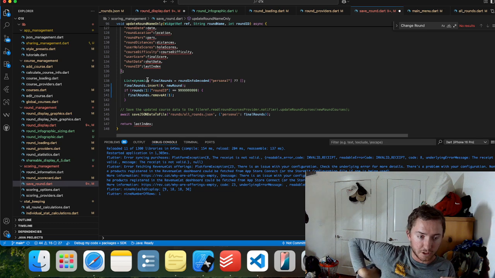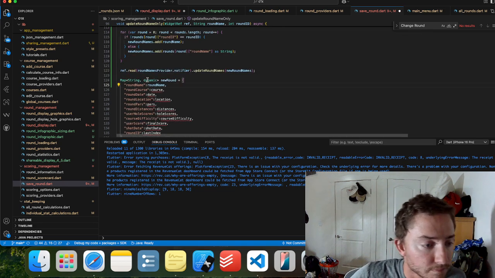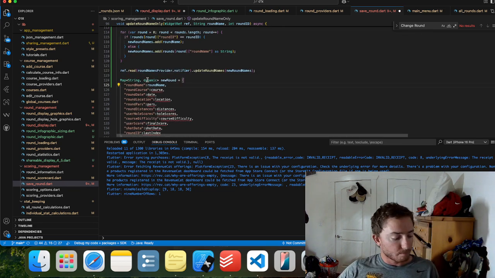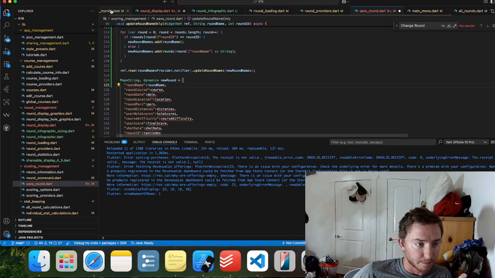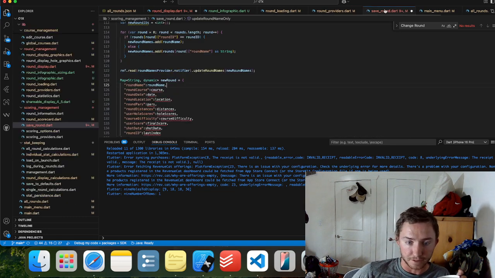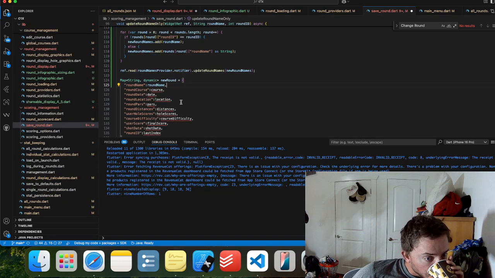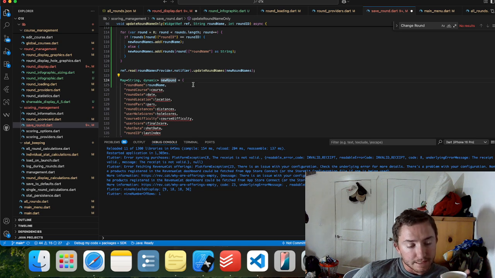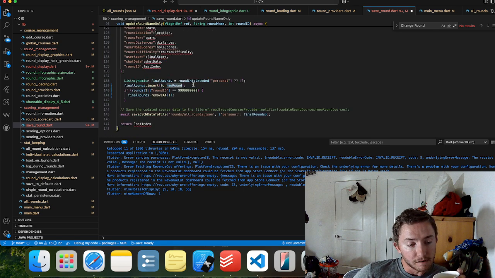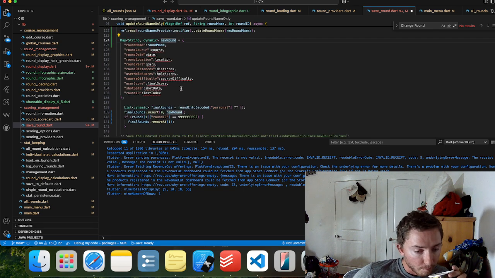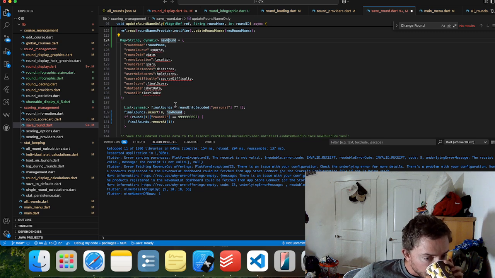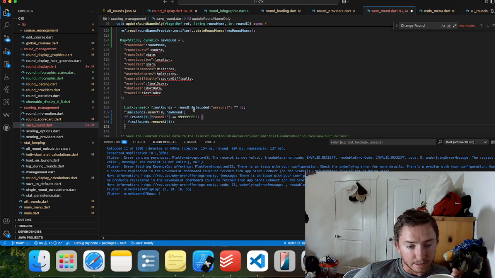Now, how to update the JSON file. So we're updating the provider accordingly, but how to actually update the value in here. Is that what I need to do? Do I actually need to get all this information?